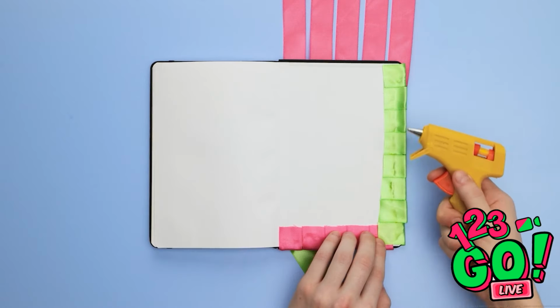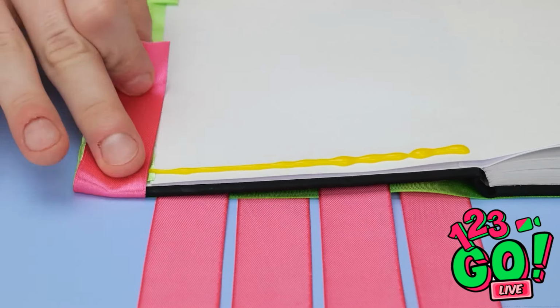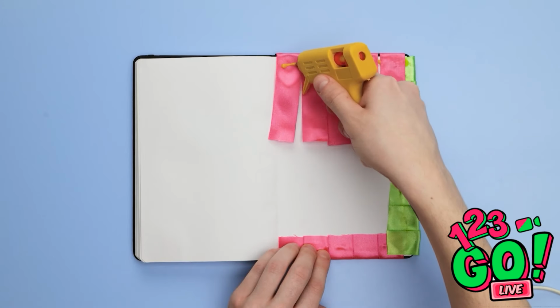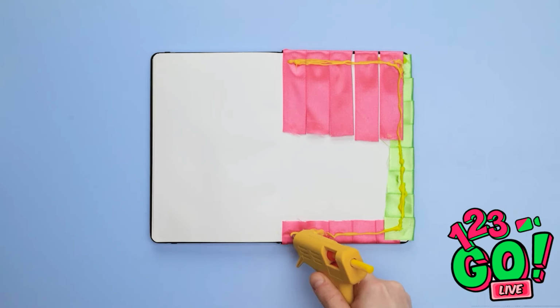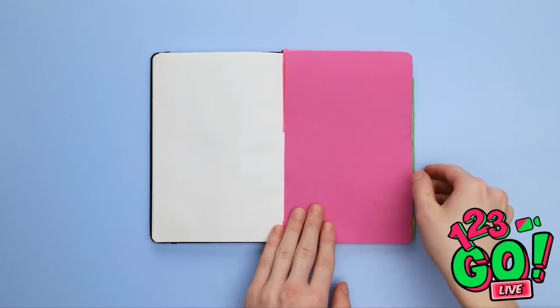Open the notebook back up. And run a strip of glue along the top of the page. Fold the excess ribbon over the cover and stick it to the glue. Make sure it's pressed down firmly. Apply glue along the edge again, over the top of the ribbons. Remember to only put it on the three edges. Now put a sheet of card over the glue. Give it a press to make sure it's stuck in place.